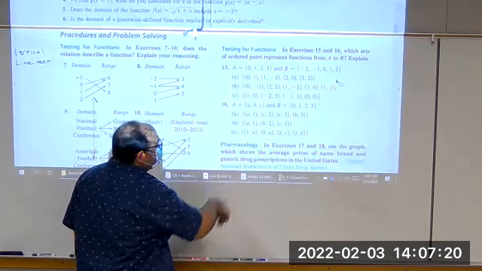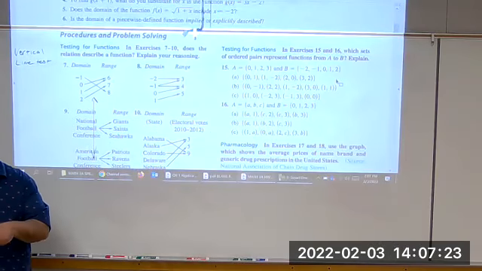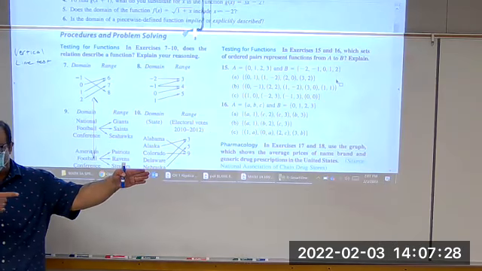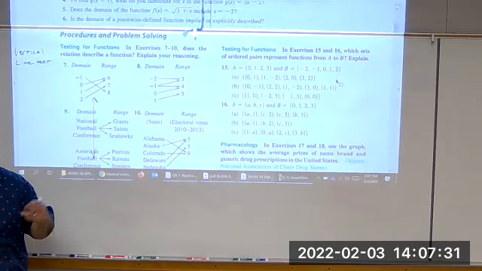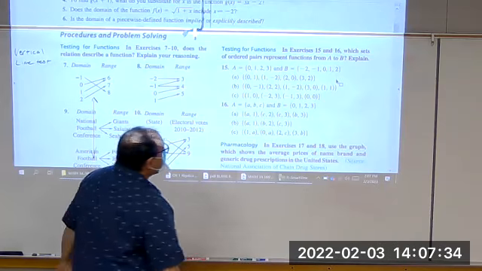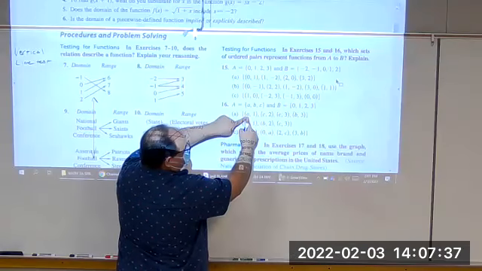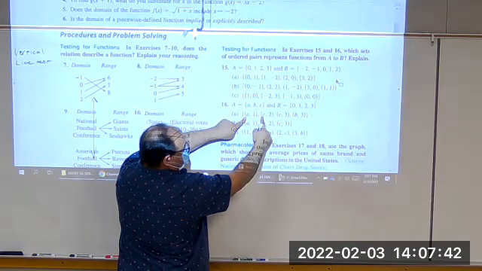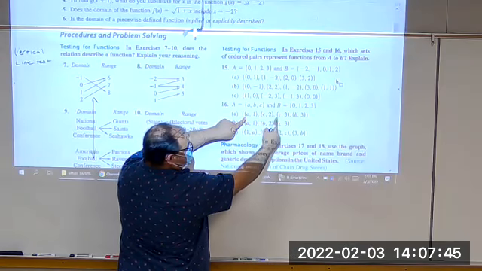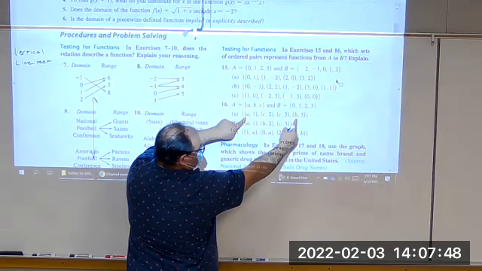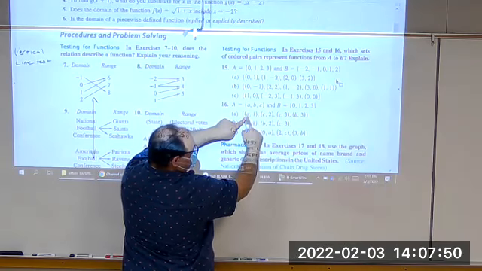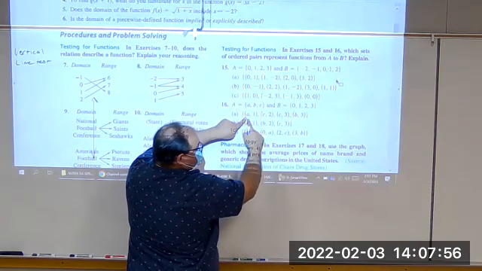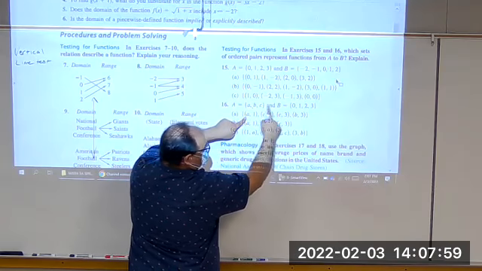From set A to set B, that means A represents your domain and B would have to be your range. From A to B, that's one direction: A is the domain, B is the range. So A is A, then we have a C, and then a C again, and then a B. The domains are A, B, C, that A, C, C, D. Is this set of ordered pairs an example of a function of these two sets?